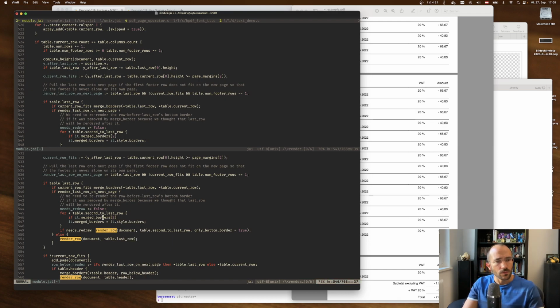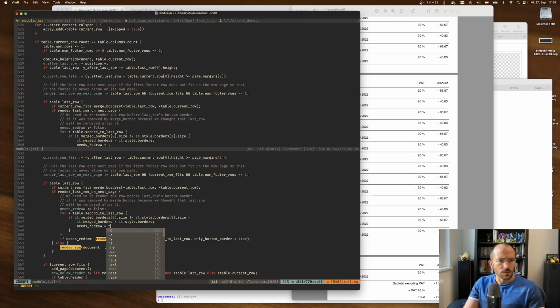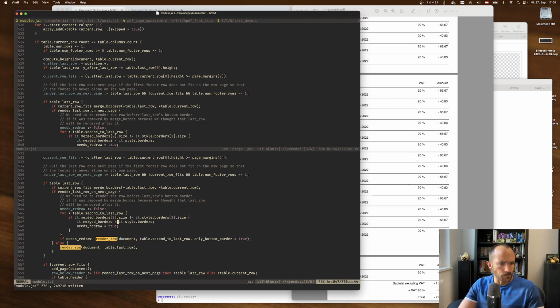Oh, and I did it wrong down there. Size is not it, style borders to size. That means we removed it during the merge. Then we do this and say needs redraw is true. We can do it more specific.